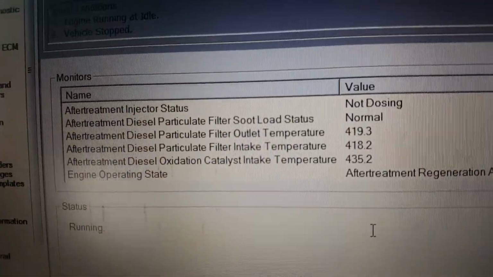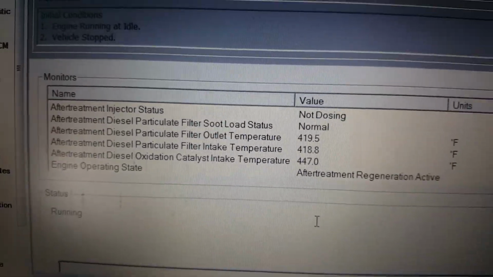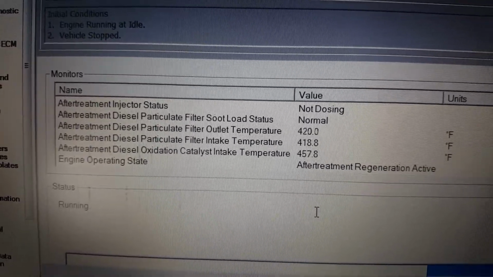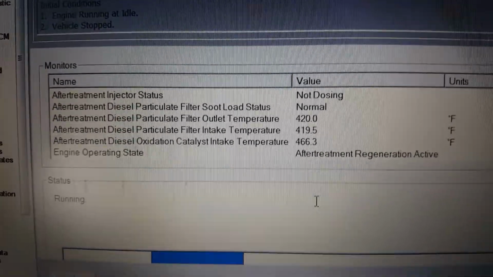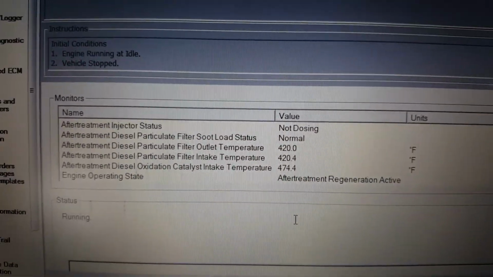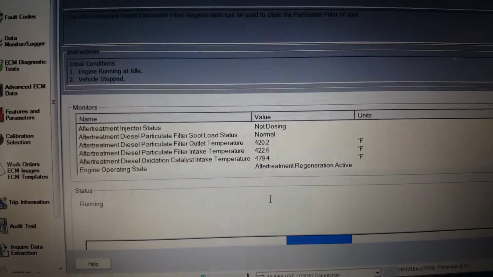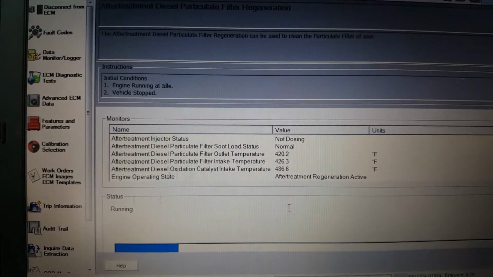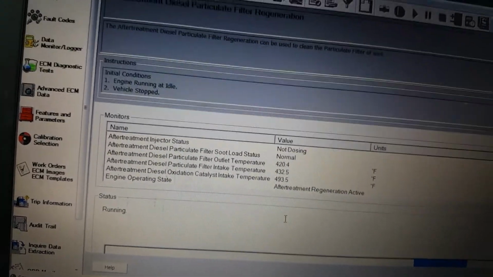Gives you a temperature. Soot load is normal, but we're just doing this for maintenance. The DPF's fine, but like I say, sometimes the driver's got a sensitive smell, and it'll waffle in there with the entrance door or the side window. Just doing it ahead of time. There's no exhaust leaks. The exhaust side of the engine, everything's tight. So we will leave it.